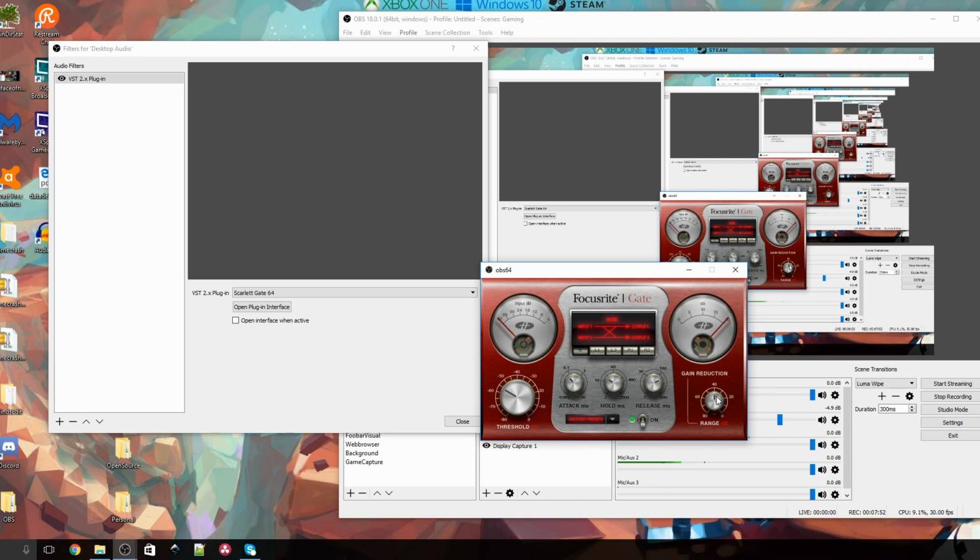And then I might, this obviously all depends on you, but I might throw on the gain reduction for the gate pretty high.